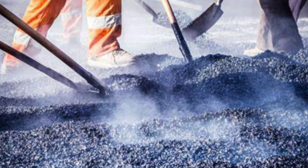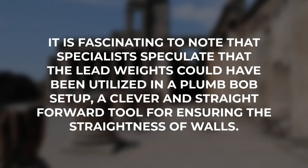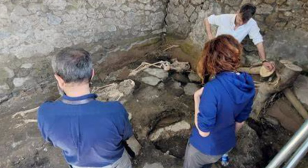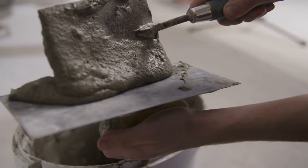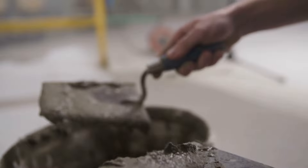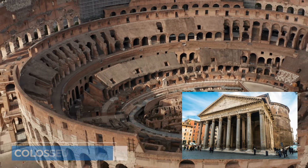This technique of hot mixing resulted in a much speedier drying process because of the heat produced by the reaction. Pompeii's residents would have greatly benefited from this groundbreaking advancement, as it played a vital role in minimizing construction timelines. Considering the city's previous encounter with a devastating earthquake, the ability to swiftly reconstruct damaged buildings was of utmost importance. Before, historians thought that the Romans pre-mixed quicklime with water. But according to new evidence from Regio 9, workers actually mixed the lime with water on site, producing a very hot mixture. The benefits of hot mixing go beyond just being fast — the mortar that resulted was probably more long-lasting compared to traditionally slaked lime. Studying the construction techniques of ancient Roman buildings such as the Colosseum and Pantheon could help us create stronger, more sustainable materials for modern structures.